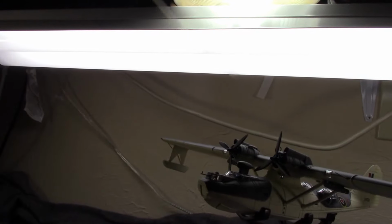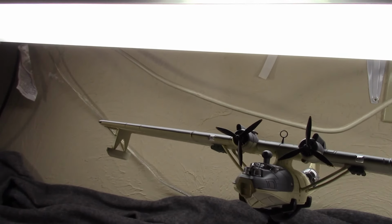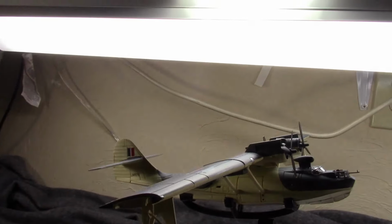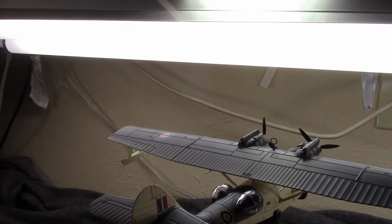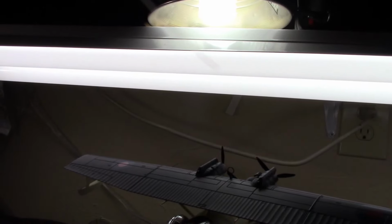It's got the crew figures inside. It has bombs under the wings. It has the extra fuel tanks, blisters. It's just a very detailed, very quality feeling model. And it's, again, impressively very big. I mean, it's nearly as big as my B-17. So, there you go. I just saw this and thought, normally I don't quite get older aircraft like this, but for one thing, it was in service through the 50s, and it's just a plane I've always kind of liked. I just thought it was neat, because you don't see a lot of flying boat models.